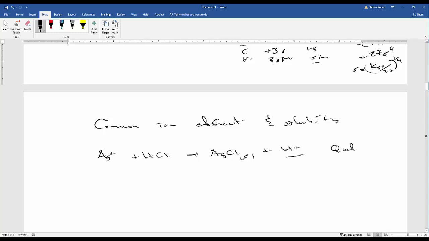Something like that. And so for us, when we want to understand this, we want to understand, is it possible to precipitate all the silver ion? The only way we're going to precipitate all the silver ion is if we add an infinite amount of HCl, which is not possible. So when we're doing these precipitates and precipitations, I kept mentioning complete precipitation. Now, complete, for me, does not mean 100%. Otherwise, you'd have to add an infinite amount of HCl, which is not possible. And so we have a different definition of complete. And complete usually just means this.